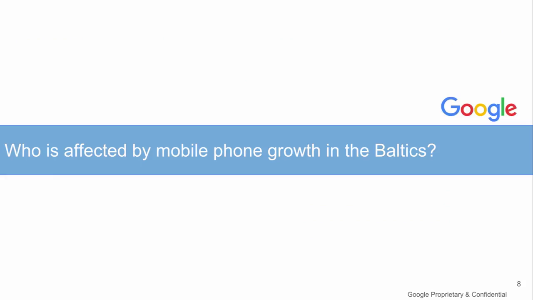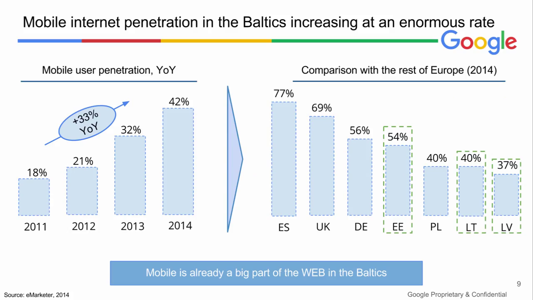Let's now dive into the Baltic scenery of mobile advertising and the recent trends that have been observed. In the past 4 years, there was an extreme change in the reach of smartphone users across all three Baltic countries. On aggregate, the mobile phone internet user penetration grew by 33% every year. Even though the Baltics, except for Estonia, are still a bit behind the Western European countries, such growth will quickly allow Latvia and Lithuania to catch up with the most technologically advanced European markets, especially having in mind that the Western markets have almost reached their mobile maturity.